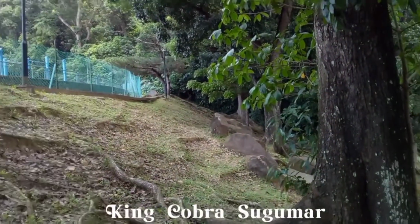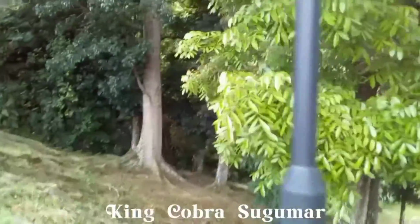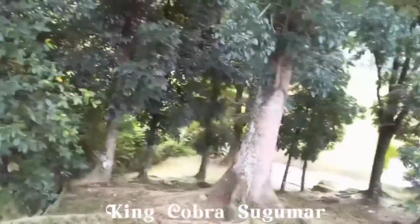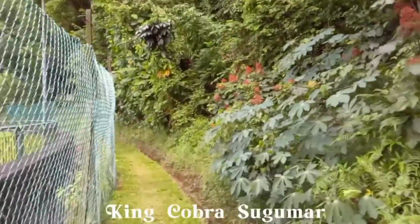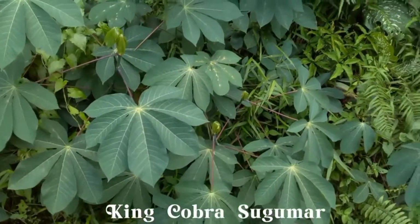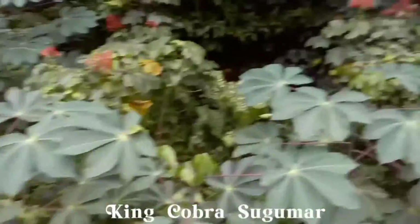Now let us go in there and I'll show you something, okay? We are now going to go up. Many years ago, I used to trek up here, up the hill. But now it is closed because of landslide. There was a huge landslide here. Yep, this is a tapioca. The tapioca, the potato that we eat is in the roots. You need to pull this plant out. Yeah, all these are tapioca. We got some nice flowers here.